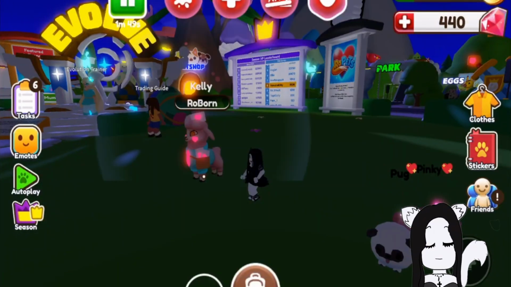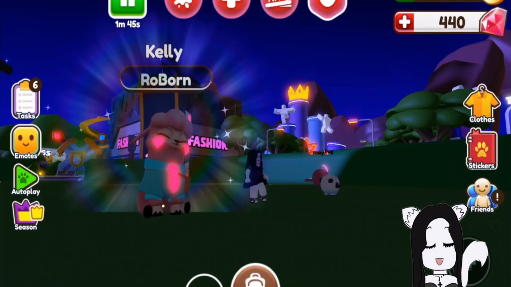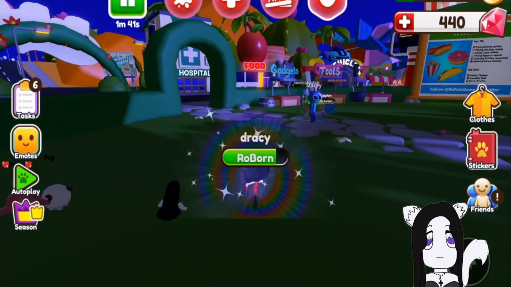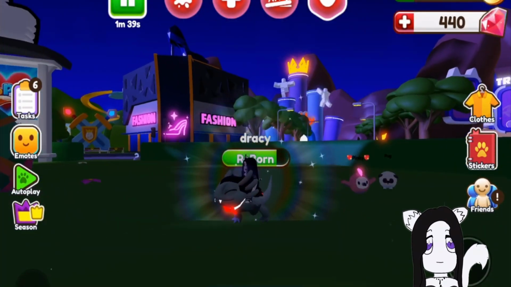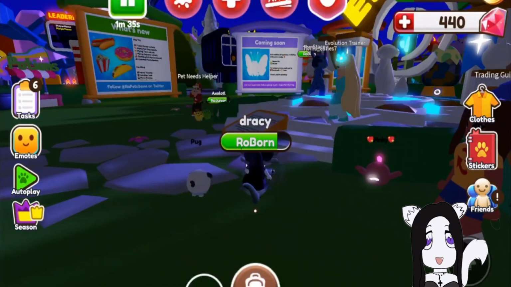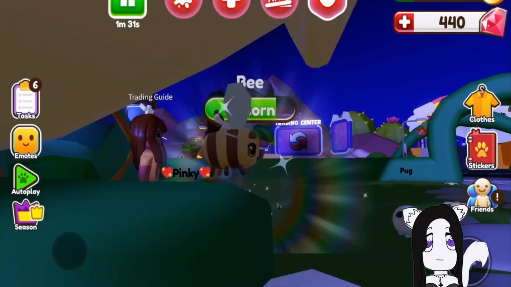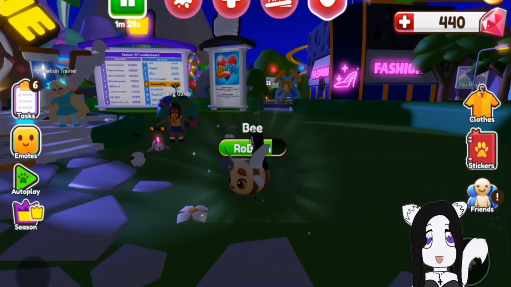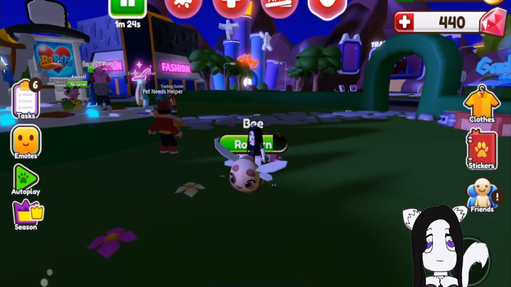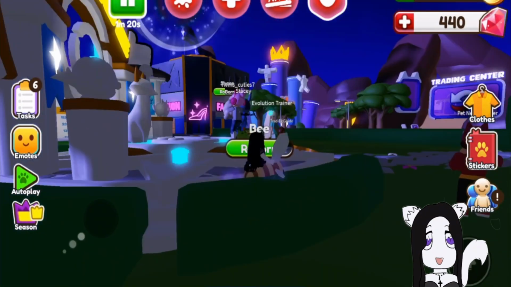And you can get really shiny pets, like this shiny one. I named it Kelly. And Drac one, and I put Ride on it, actually. I just got this random bee that had Ride on it. It was giving it free. Another good thing about this game is it's more likely to just get free pets. Oh, this person's growing their llama.